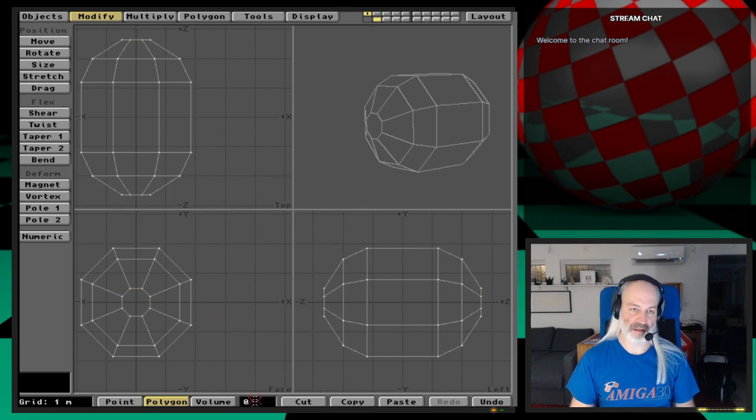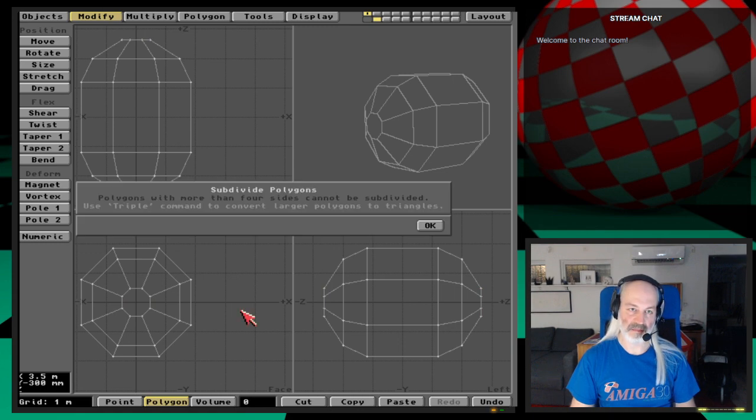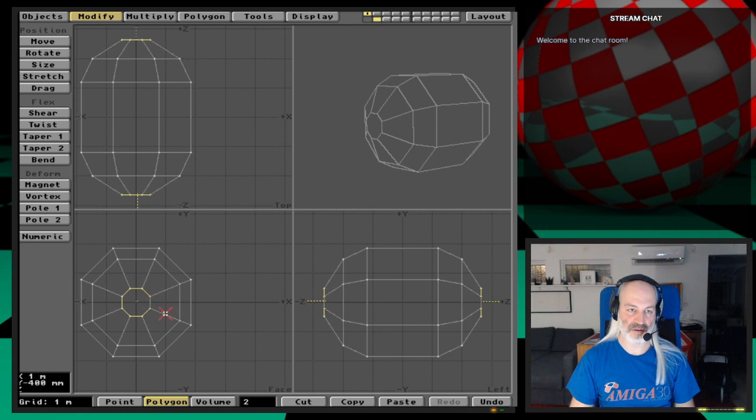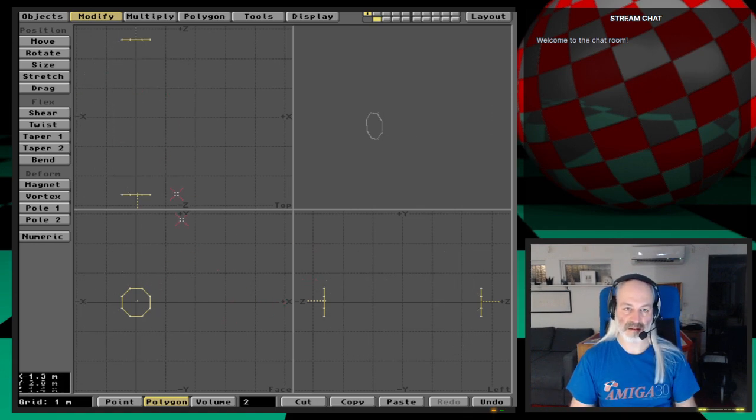If I try to subdivide, I get this complaint by Modeler. So I just want to make sure these 2 are also either triangles or quads. So in this case, what suits me best is to have these divided in small triangles, just like that.